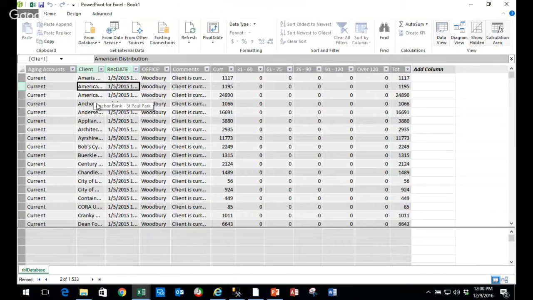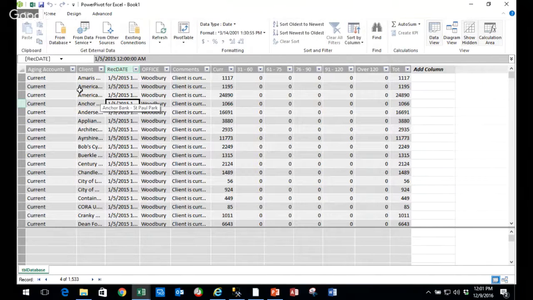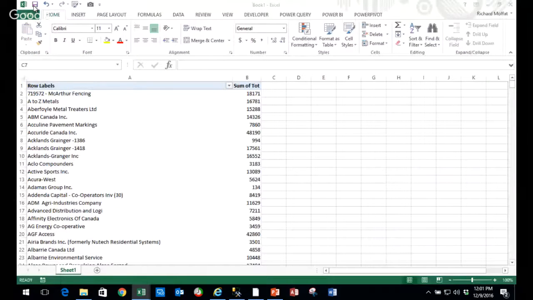However, in the world I live in, my data sources are always either Excel files, Access files, SQL Server files, or SQL Azure files. I don't want to play in that other space. People can go do whatever they want over there, right? The reason I say that is that if you import it into Power Pivot using Power Pivot's capabilities, you limit what you can do with that data once you've already brought it in.